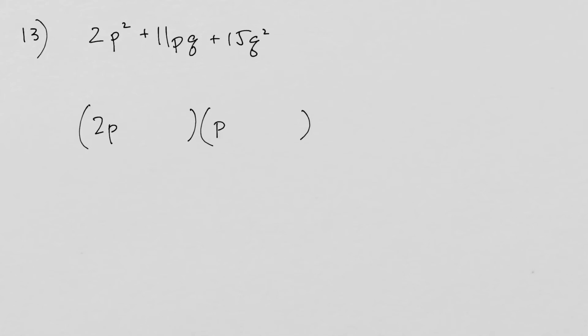So let's look at the 5 and 3. If I put my 5 here and my 3 here, oops, I can't forget my q, I'm going to have 5 on the inside and 6 on the outside. Here's my inside and here's my outside. And those will add up to my 11. So now we're done.